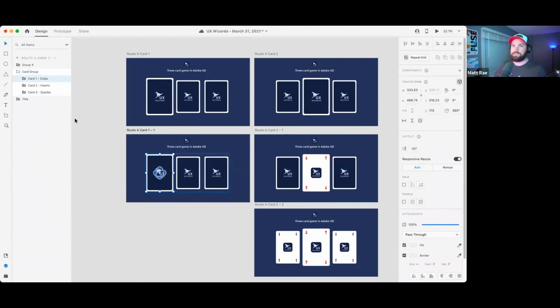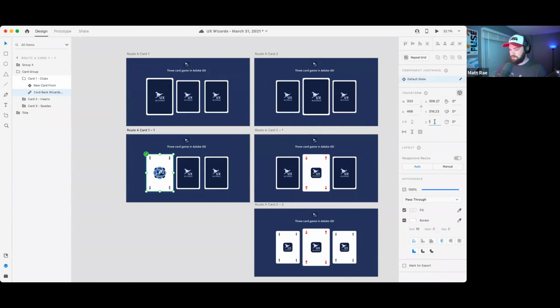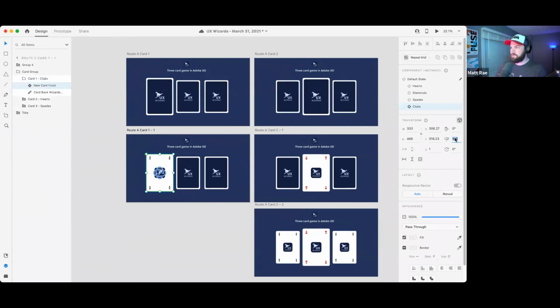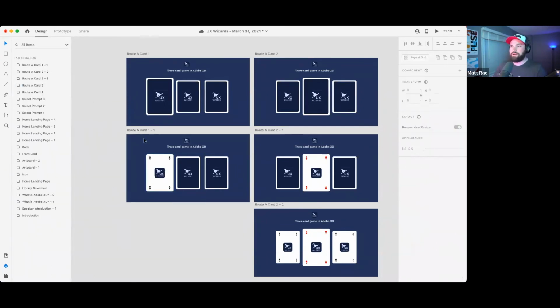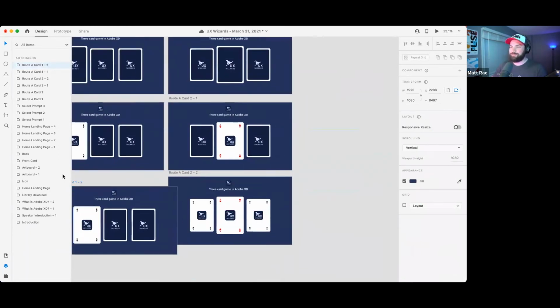So here, let's just manually flip this one ourselves. So we can see we have the card front. I'm going to go 180 and 1. And then here we'll go back to -1, 180. Sorry, that should be 0. Okay, so we have that set up, and then we'll copy and I should Option Alt.